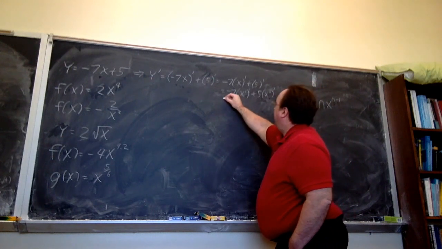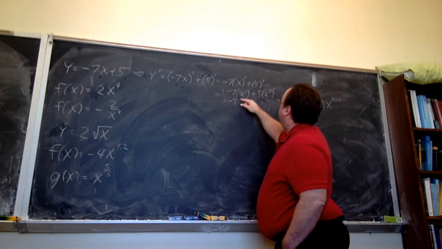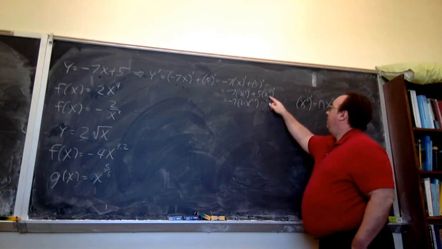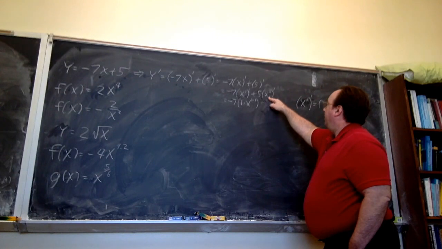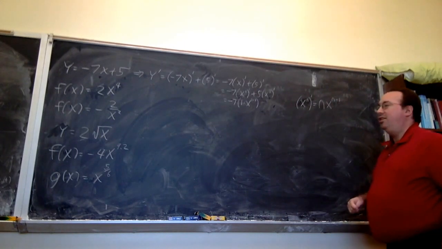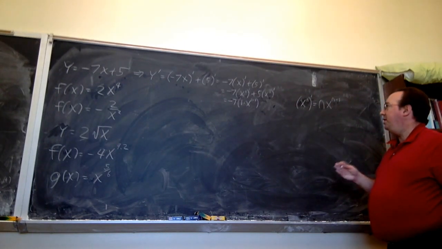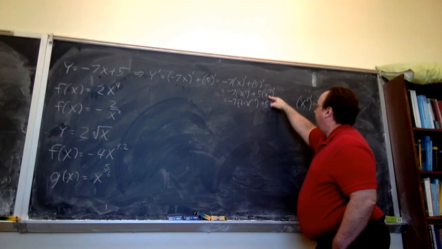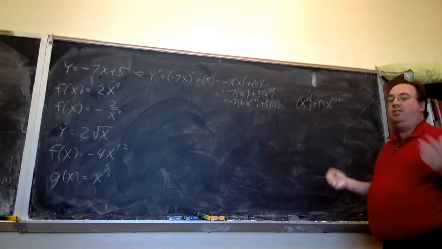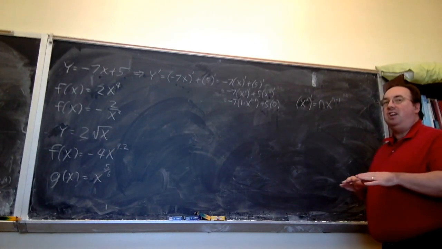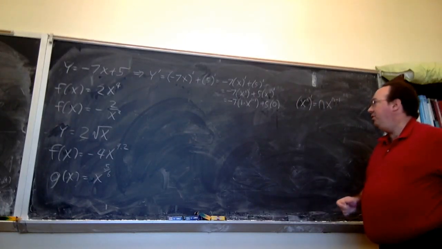So, applying the power rule, we have minus 7, and then the derivative of x to the first is 1 times x to the 1 minus 1. And then, if we apply the power rule to x to the 0, which is 1, you pull that exponent down and you're going to get 0, so the derivative is going to be 0. The derivative of 1, which is the same as x to the 0, is equal to 0, which makes sense because a derivative is an instantaneous rate of change of a function. And a constant function is not changing at all, so its rate of change would be 0.